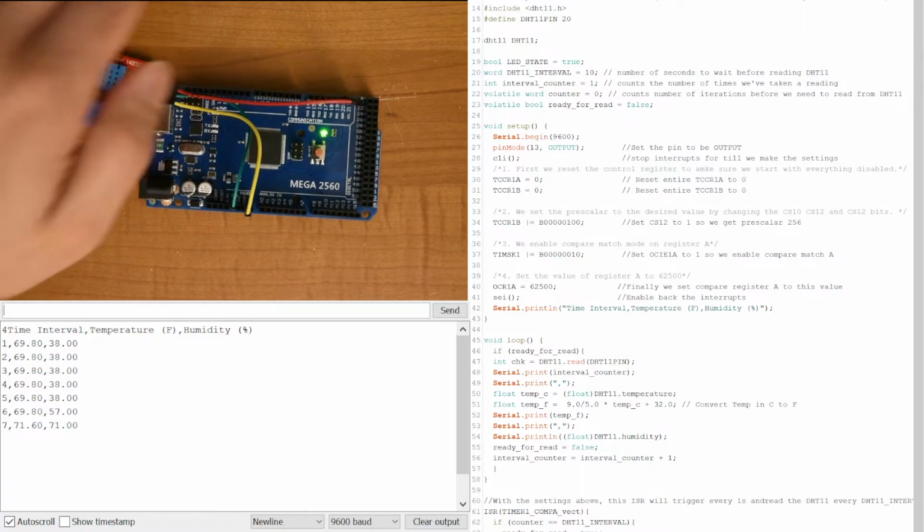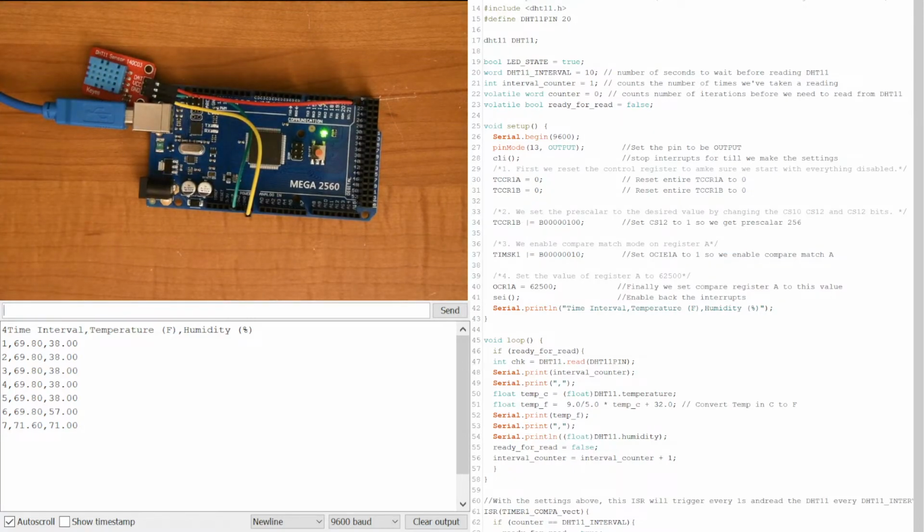And sure enough, we can see that both the humidity and temperature went up as I put my hand there. Now that I've removed my hand, we should see that the values are coming back down.